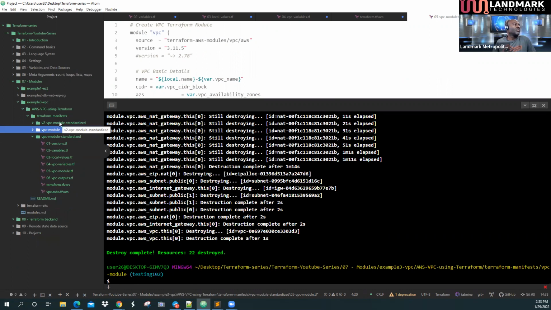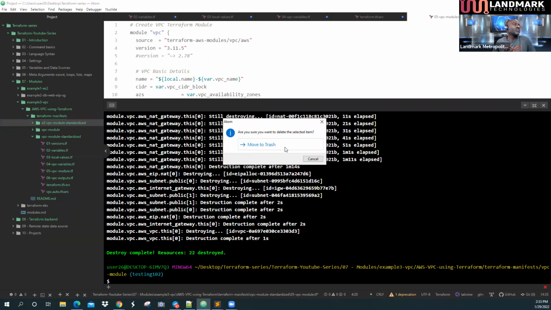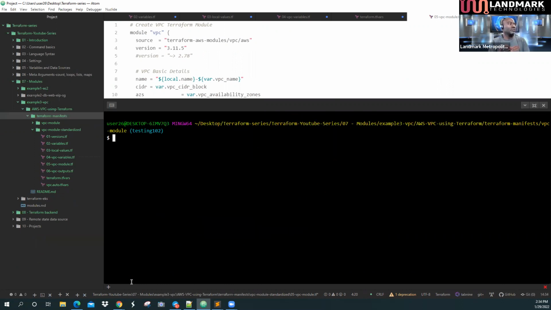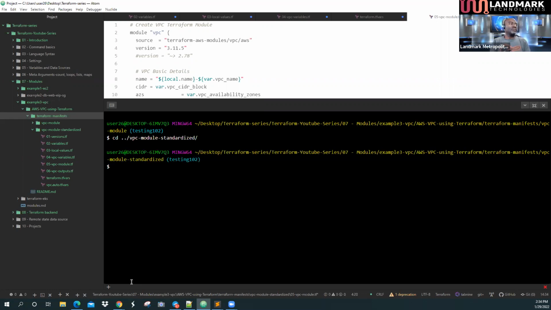We can actually delete this. Let me go into the standardized. So cd back and cd into vpc-module-standardized, right? And then now I'm inside of that, so I will run terraform init.